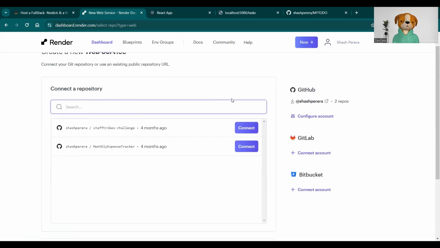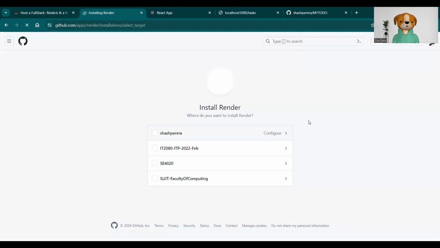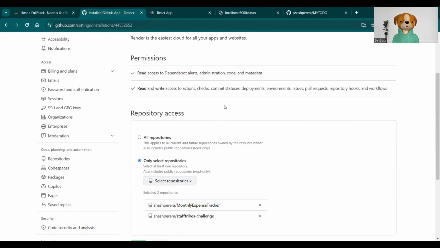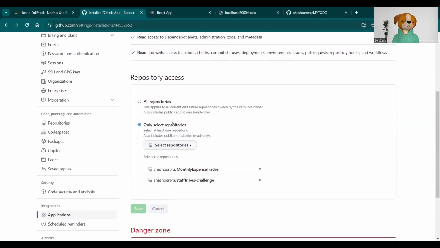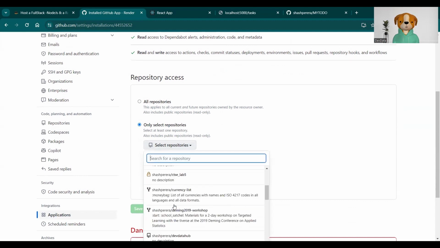Okay, so these are the previously connected repositories. Now you have to connect your new one. So you can go to configure and give access to all the repositories or only selected repositories. And so I'm selecting my new repository.